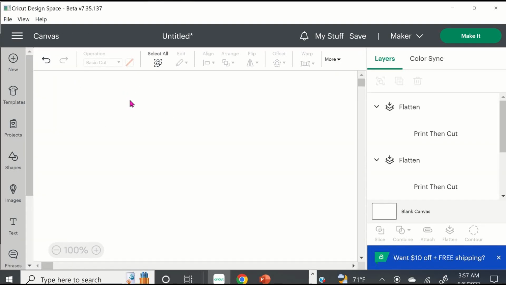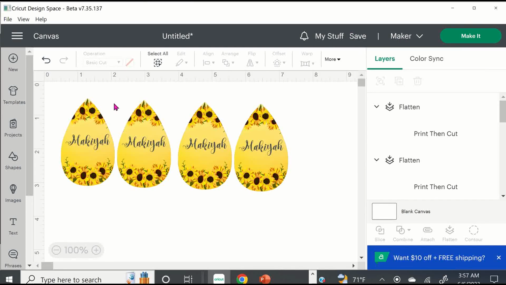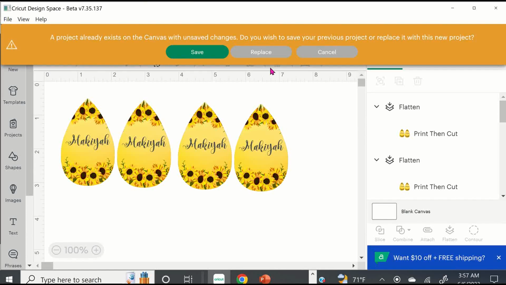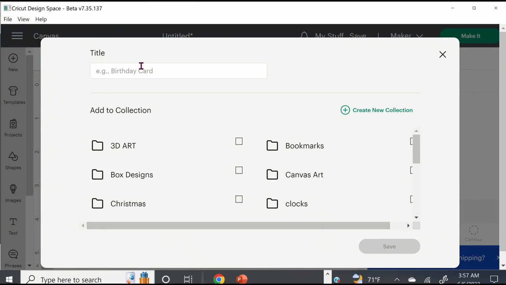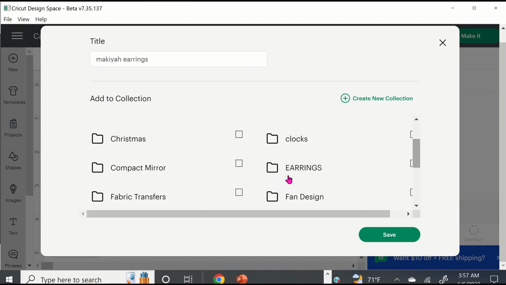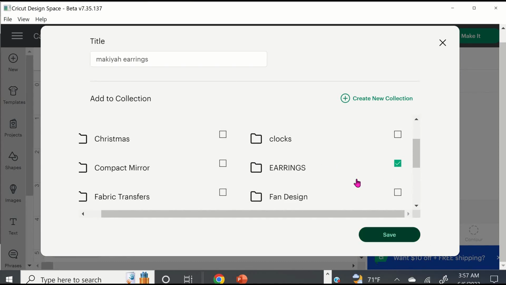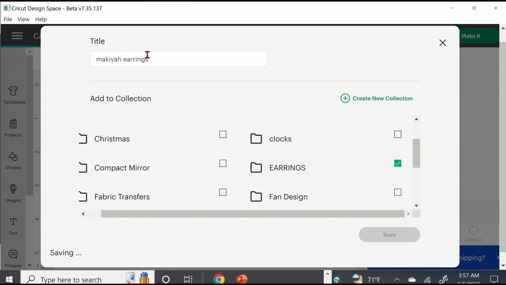and let me get out of this little file here that I was working on. All right.